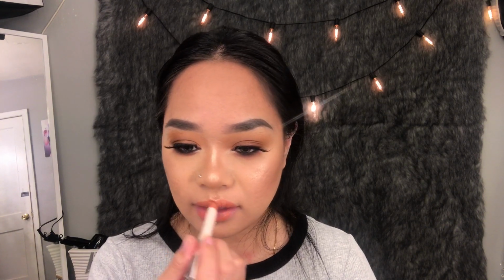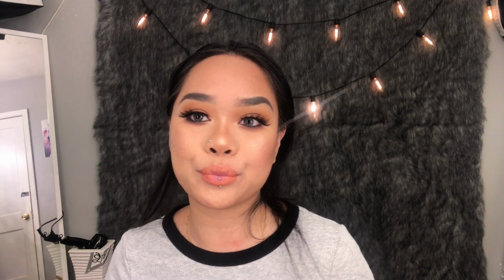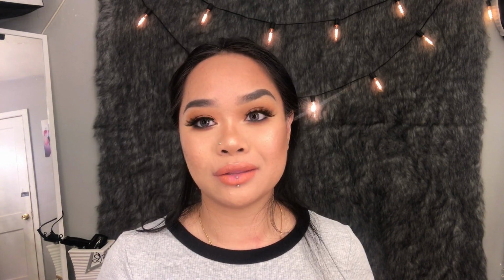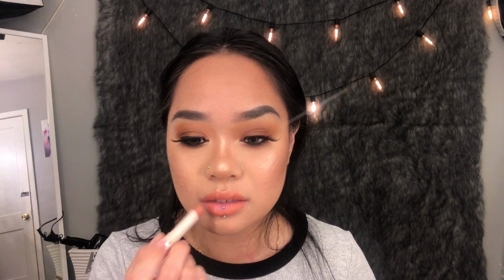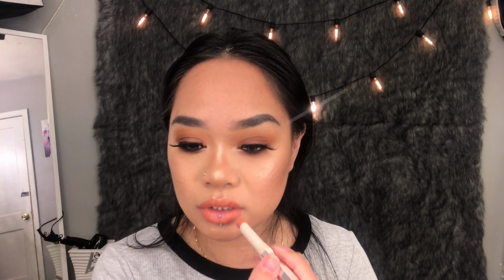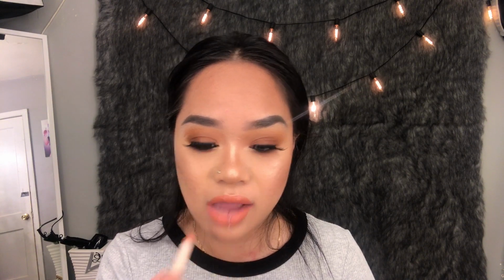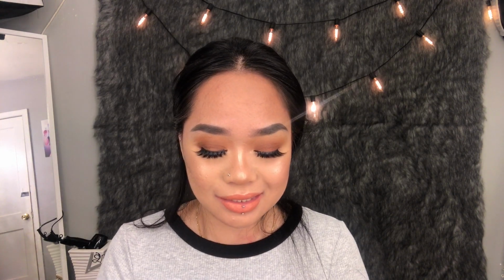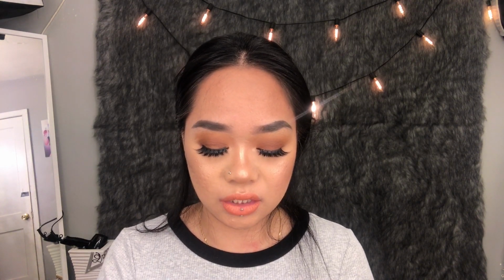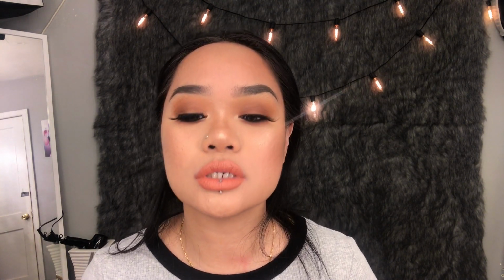I know for Thanksgiving a lot of us try to wear darker lips, like a plum or a red, but girl, Thanksgiving, I'm eating, I'm chowing down, I'm not trying to get lipstick all on my chin or smear it across my face. Wow, this is picking up a lot more orange. If I'm doing family stuff or anything that requires a lot of eating, I use a lighter lipstick so it's not as noticeable to clean up or fix. But this is still very orangey.